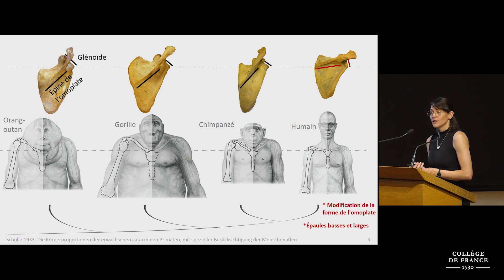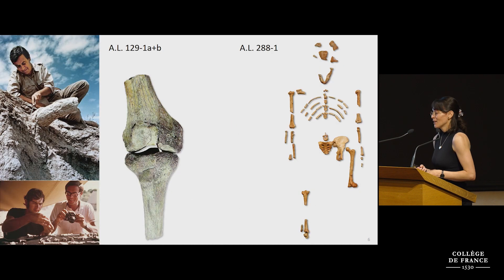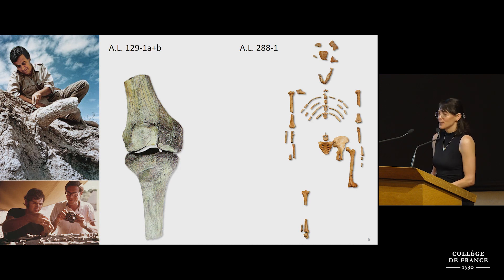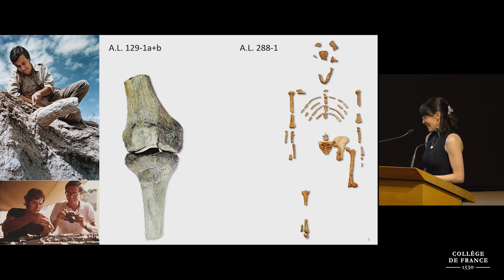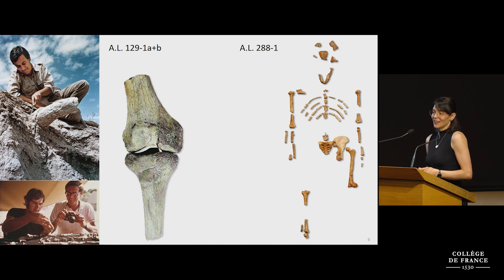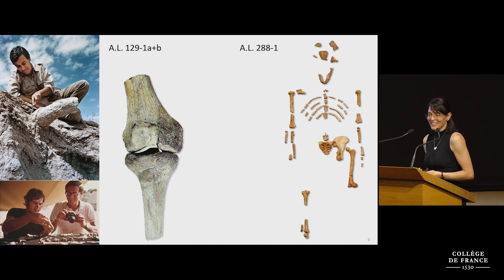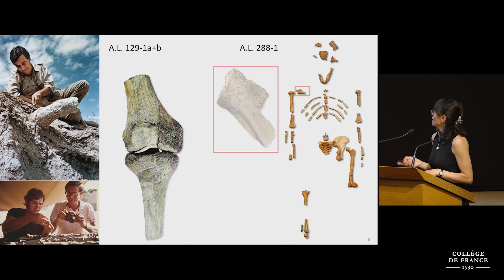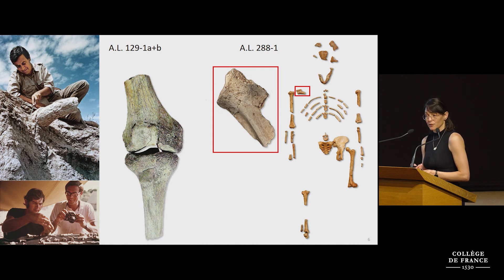Fossils help us track when these changes occurred, which in turn influences the way we envision the habitats of extinct hominins and the way they moved through them. Fossils recovered by Professor Coppins and the international AFR research expedition during their initial field seasons proved to be some of the most important for understanding early australopith locomotion. The AL-129 knee joint was the first hominin discovered in their inaugural field season, providing definitive evidence that afarensis was bipedal. The very next field season they discovered the Lucy partial skeleton, which gave researchers the first glimpse of the upper limb, including a fragment of the scapula showing an ape-like upward tilt of the glenoid.